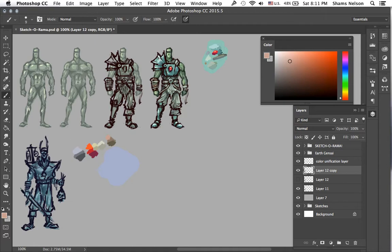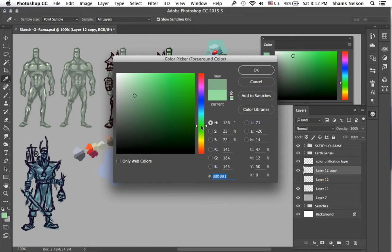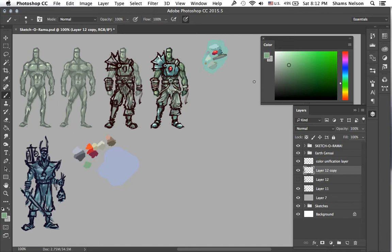So this could be cool, like if you were standing in front of a blue fire, that would be sick. Let's make this guy, the skull thing, green. Maybe that'll be one of the focal points. So like a greenish color like that. So it's cool. Green. Here, darker, cooler. Highlight, lighter, warmer. And that's it. Let's just say that's it. I think that's it.